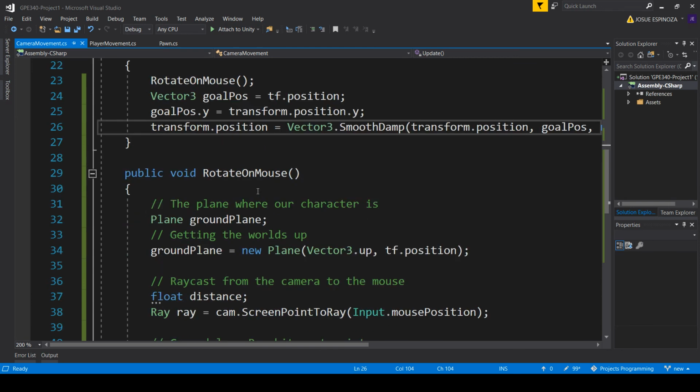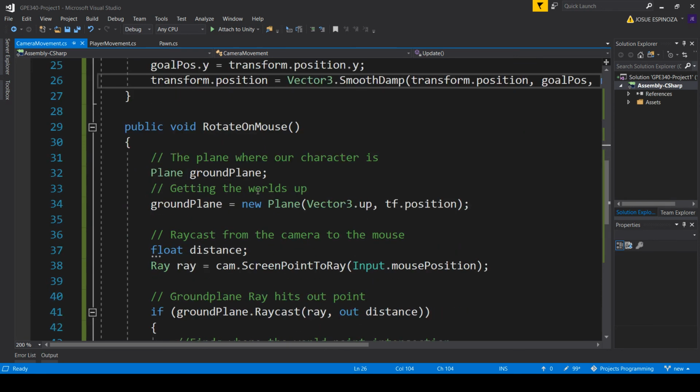Then in our RotateOnMouse function, we put in a Plane, groundPlane. That's the plane where our character is. Then groundPlane equals new Plane with Vector3.up. We did that so that we get the world's up instead of just the character's transform up. We are getting the world's up.